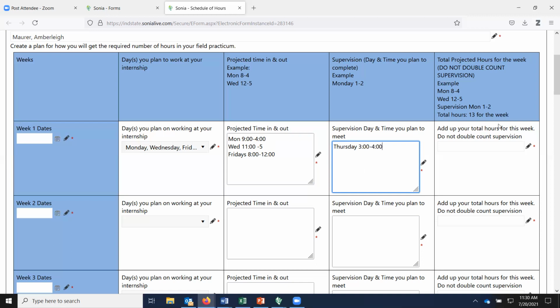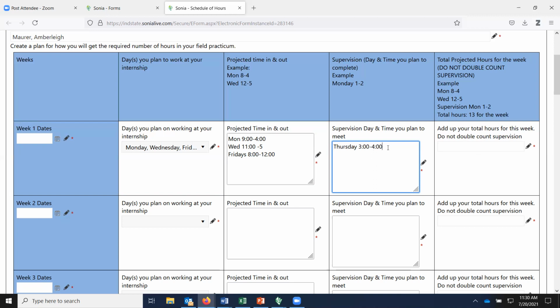So now you need to add up your hours that you're going to be working. Now this is where it gets a little tricky, and I need all of you to pay attention. You need to add the total time that you are at your internship and supervision. They all add together.